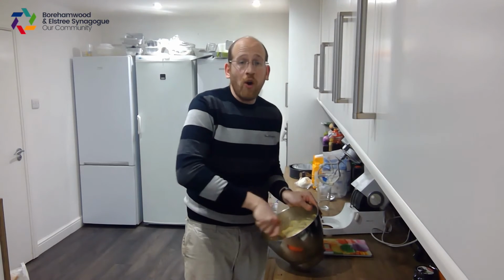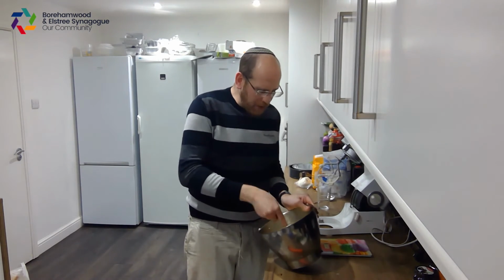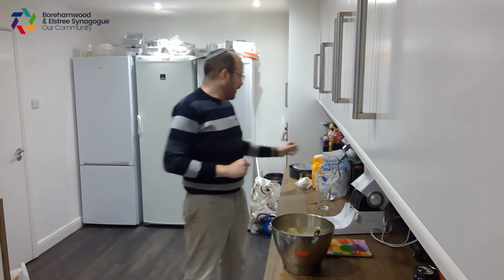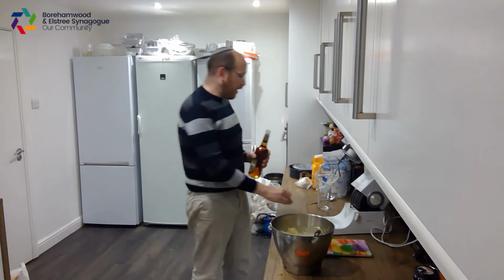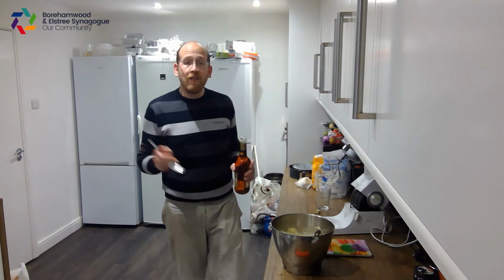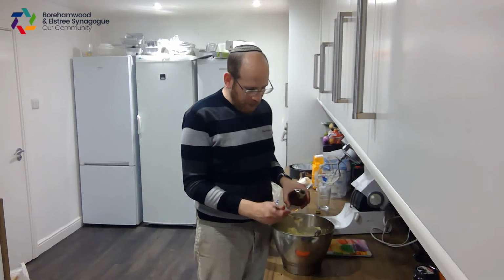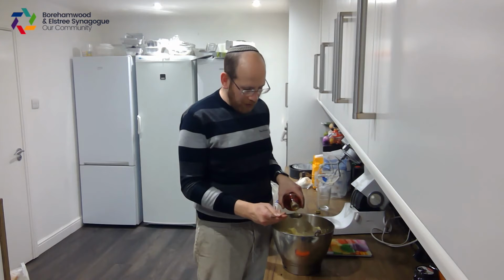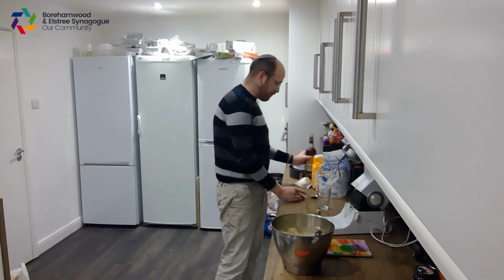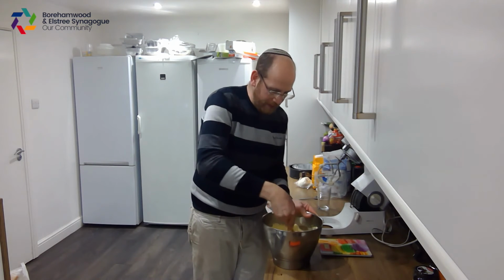So keep mixing your egg and ricotta together. It should be coming together into a beautiful cheesy mix. Now, for the fun part, you need some dark rum. Doesn't need to be fancy rum. Dark rum, and you want to do again 5 tablespoons. You heard me correctly. 5 tablespoons of rum. It is a ricotta and rum cheesecake after all, so you need to be able to taste the rum, and give it another really good mix.